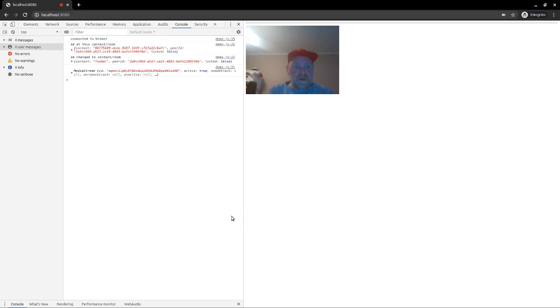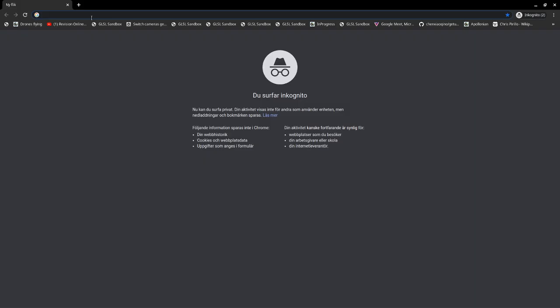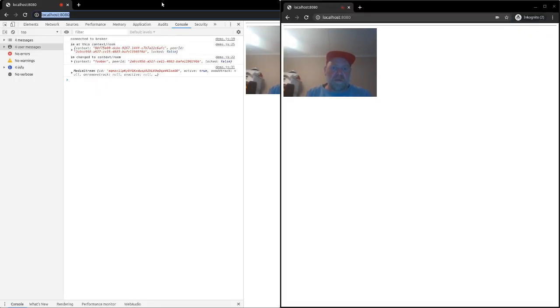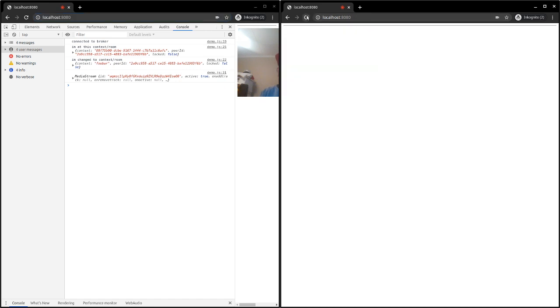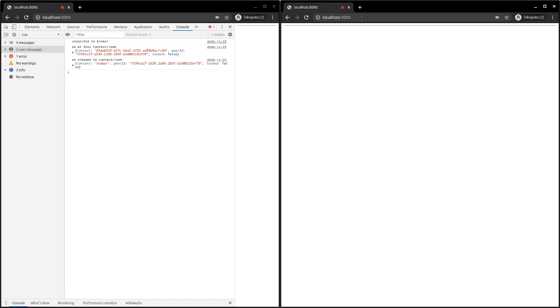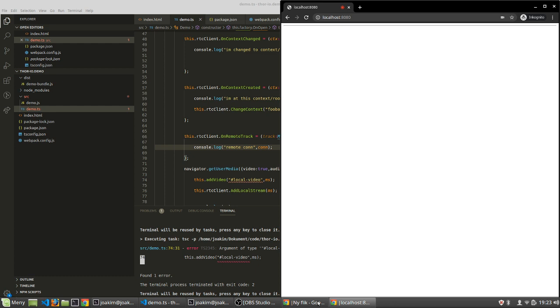I'm going to copy this URL and open a new window in incognito, which is going to prompt me for camera access. It's better. Both one is in incognito. Yes, localhost. This is a trick to do local WebRTC stuff.